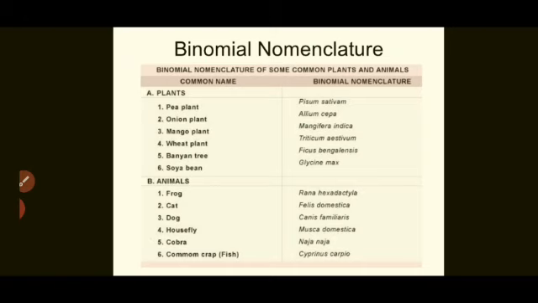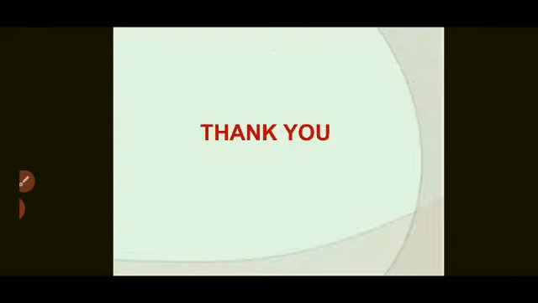So, this is about the binomial nomenclature. Today we will stop here, and in our next class we will begin the next part of the chapter. Today we discussed diversity in the living world, in which we studied nomenclature: what is nomenclature, how identification is done and how the naming of the organism is done, and then we studied binomial nomenclature. We studied the rules of binomial nomenclature, which are very important. So, we will stop here.